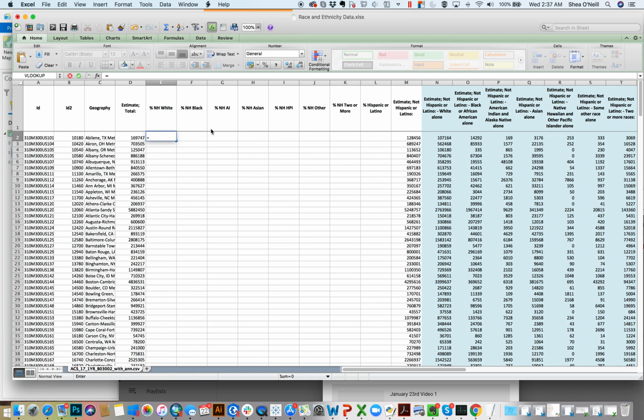For now, we're going to do it super simple, and we're just going to calculate our percentages here. So I could take the non-Hispanic white, and I could divide it by the estimate, and there we go. It would be 63%, at least in the Abilene, Texas metro area, is non-Hispanic white. And the nice thing about Excel is that things are dynamic.